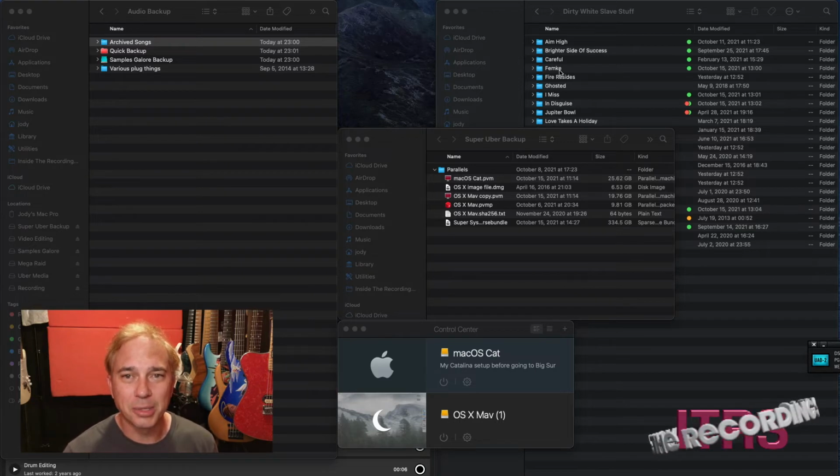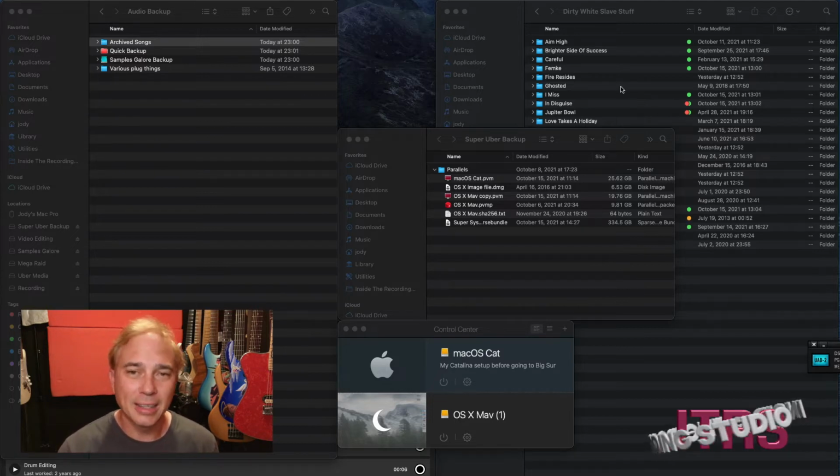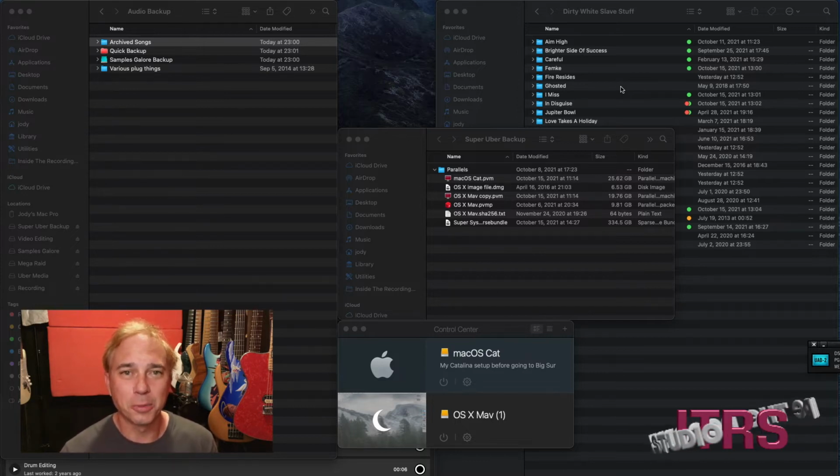In terms of the backups, if we look at my recording drive, we have several songs here in various states of finish. Some of them are marked green, some of them are not marked at all, some of them have red, some of them have yellow. What that is an indication to me is what is finished in terms of a project, and that tells me where it should go when I make the backup. So anything that's green and considered ultimately finished and not yet off the drive will go into the archive songs. And then once that's done, I can then erase it off of the recording drive. If it is not marked with a color, or if it's yellow or has red marked on it, it's going to go into the quick backup folder.